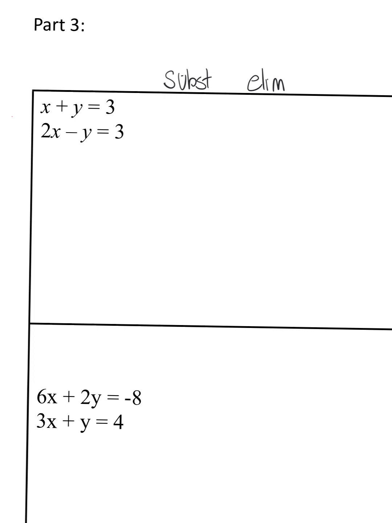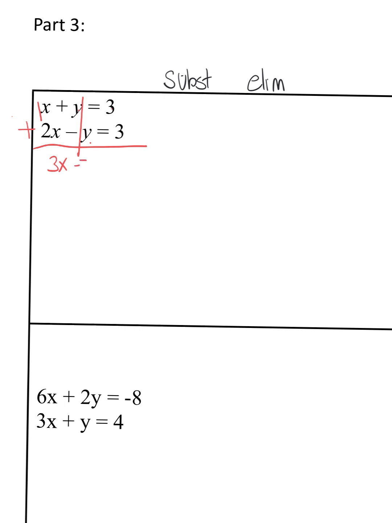The first way I'll show you is by using elimination. This is actually lined up very well to do elimination because if you look at our columns here, you could see that with our y variables, we have opposites. And so if we draw a line and add these two equations together, we'll have 1x plus 2x is 3x. Positive and negative y will cancel out, thereby eliminating the y variable.